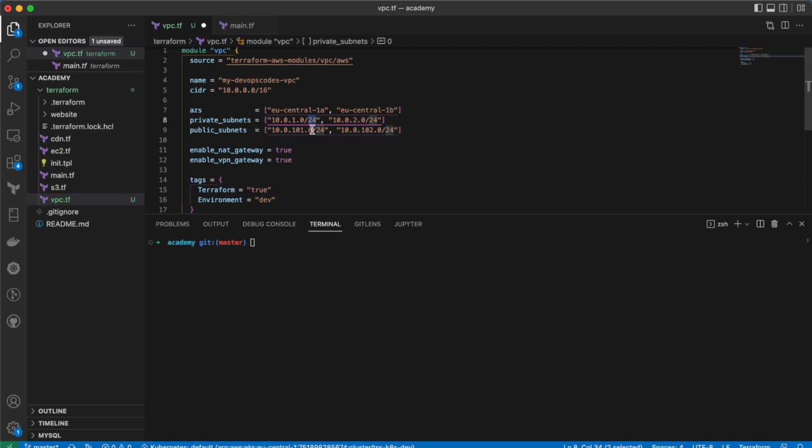So /24 will say that we will have in each subnet from 0 to 255, right? That's the range of it. 24, it's easy to remember. 24 and 25 for me. That's how I always make it. And when we go out of this block, then we can start from another number here, right?